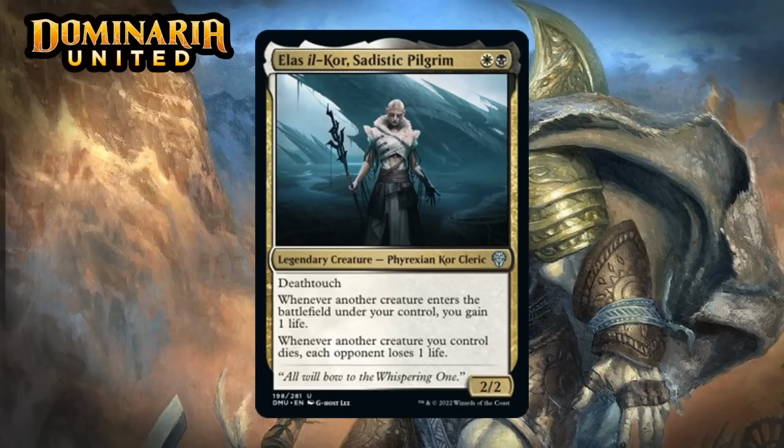It's got Death Touch. And whenever another creature enters the battlefield under your control, you gain 1 life. And whenever another creature you control dies, each opponent loses 1 life. So we saw Aaron earlier. The two of these are telling you this is a sacrifice deck. This gives you a payoff when things die, and Aaron sacrifices things to make your board better.